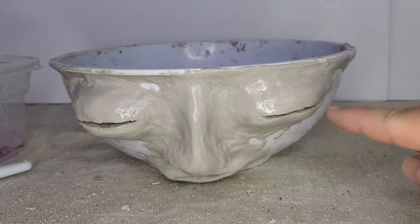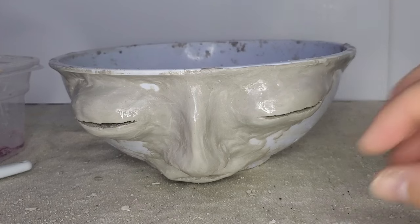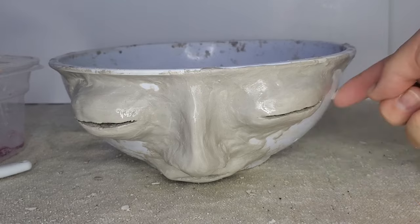Slowly. I will put a plastic bag over this and come back in about 24 hours to see what happened. Hopefully nothing cracks off and breaks, but if it does, that's the name of the game with air dry clay. Hopefully that does not happen though. I'm going to slowly let it dry. Then from there, I probably will go over the whole piece with plaster to really add in the texture where I didn't from the clay.